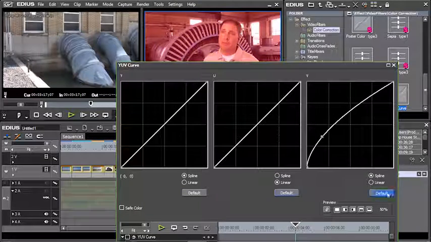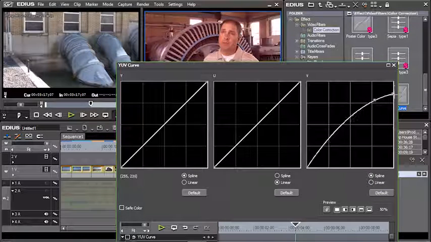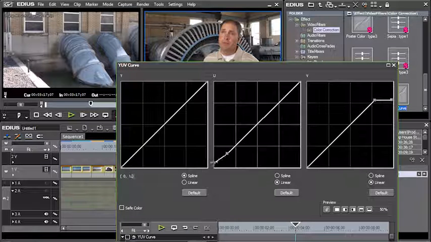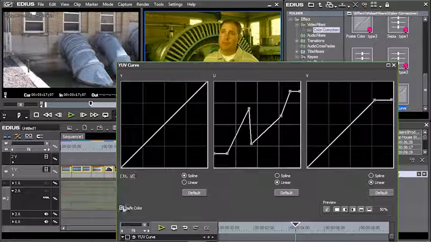If I want to tweak something and I get to the very top and want to bring the levels off just at the very top of it, I say linear, and then I could leave everything basically the same and just tweak a high and a low. Once again, like all the rest of the filters, you can do some very interesting things with it. You can add all sorts of different things in here, pull it down and through, and work in different ways to get all sorts of different looks. You do have the safe color, and if I go into my half and half here, you can see the difference between what I've been able to do here.